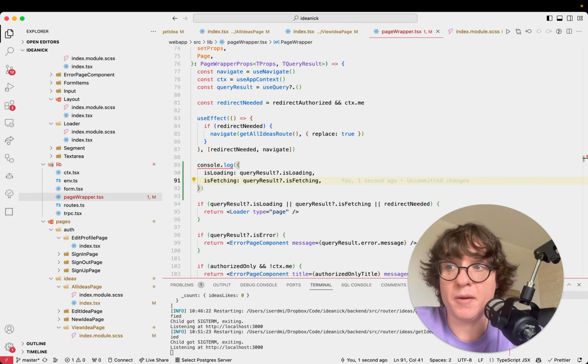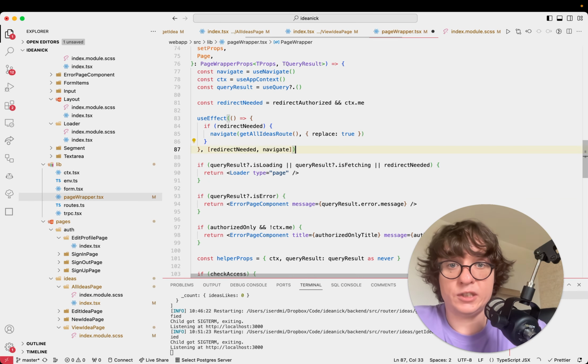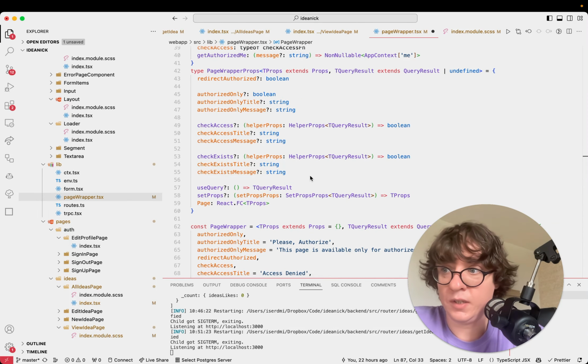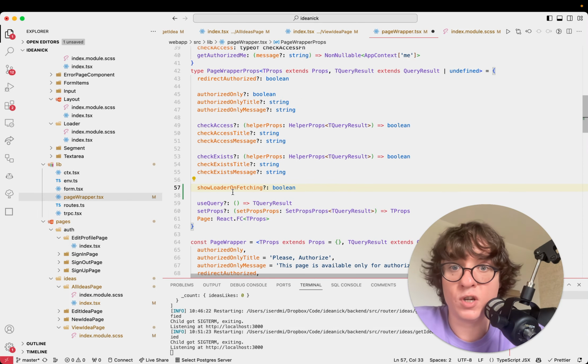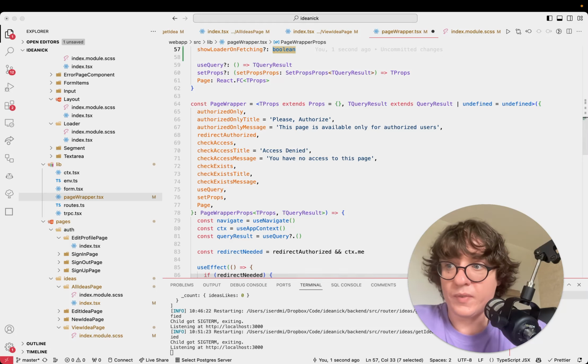So let's add a small improvement, a little customization to our withPageWrapper. Let's add the following field here. Let's call it showLoaderOnFetching and let it receive a Boolean value. And accordingly, we need to get these parameters.